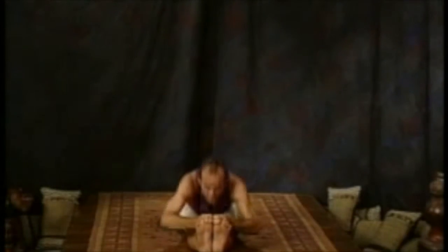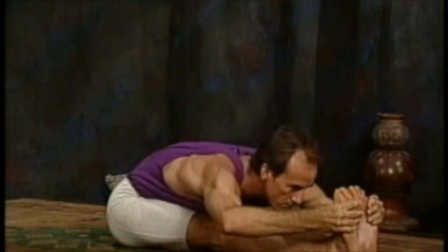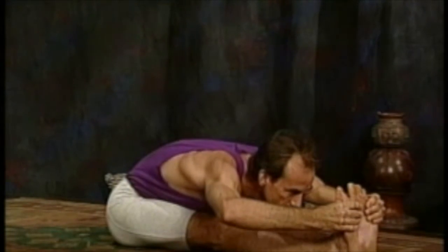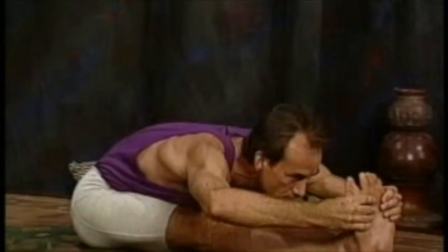Inhale, lift the chest, lengthen the spine. If you were holding the toes, exhale forward. Reach around the feet with your fingers. Inhale, head up. Exhale forward, Paschimottanasana, B position. Both legs are still active. The knees press down, the heels forward, the toes are pulling back. Use your exhales to move you deeper into the posture.